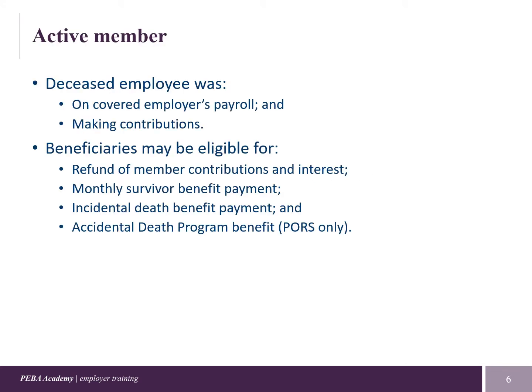An active member death claim is one in which the deceased member was on a covered employer's payroll and making member contributions at the time of death. Beneficiaries of active members may be eligible for a refund of the member's contributions plus interest, a monthly survivor benefit, an incidental death benefit, and, in certain cases, a PORS accidental death program benefit.